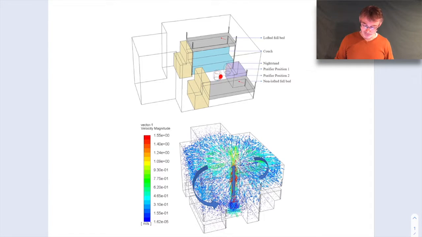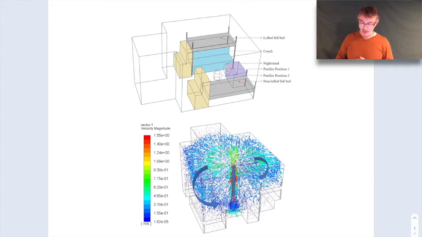We have a HEPA filter here, and we put it in two locations. One location was here, and another was in between the couch and the nightstand. The idea was, if you had two people sleeping in the dorm room at night, the red arrows are where the person's head would be, and the arrow indicates the direction of exhalation. So when they exhale, that's the direction the droplets would go initially. Somebody might put the HEPA filter between the couch and the nightstand just to keep it out of the way so you don't trip on it. Another place where we put it was right in the middle of the room, which we thought would be an interesting, more centrally located position.